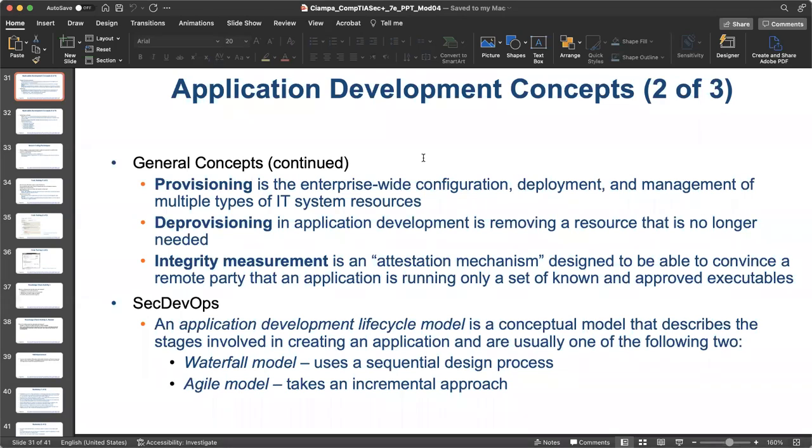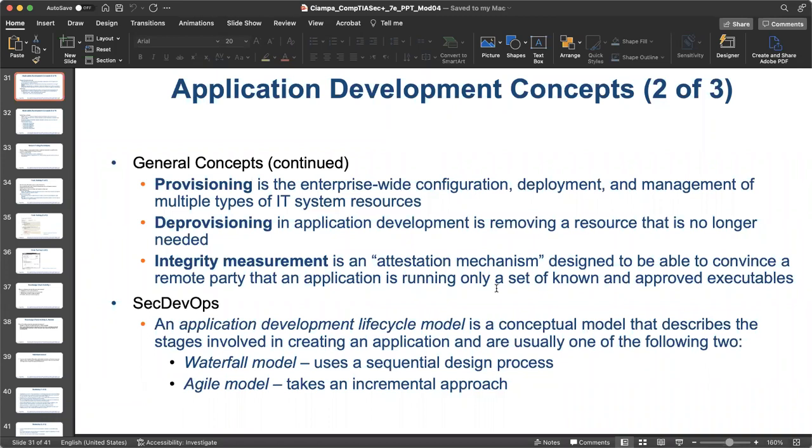This is a logging module for Java applications, log4j, that was deemed to be vulnerable to security attacks. A lot of applications out there are not using log4j for their logging services, but the module is still in the application. It's unused, but it's in there. So that can be compromised. Hence, deprovisioning can stop this from happening. If you don't need log4j, deprovision that from the application. Just remove it, push it out, and that's going to be creating the hardened security.